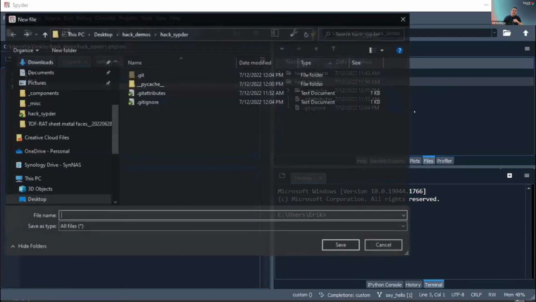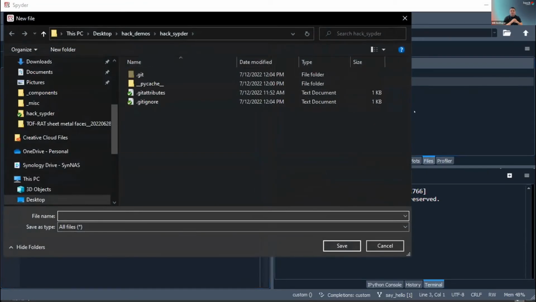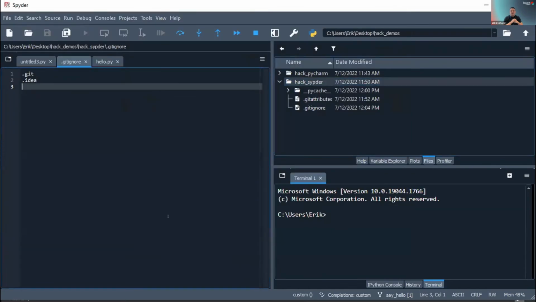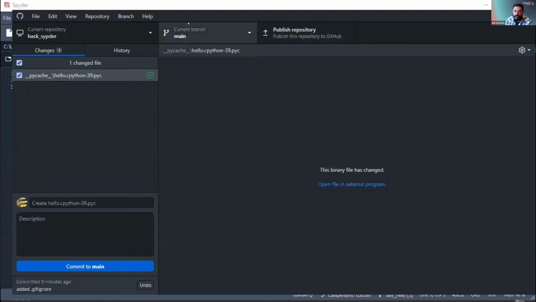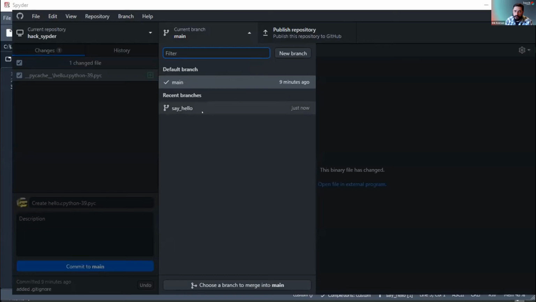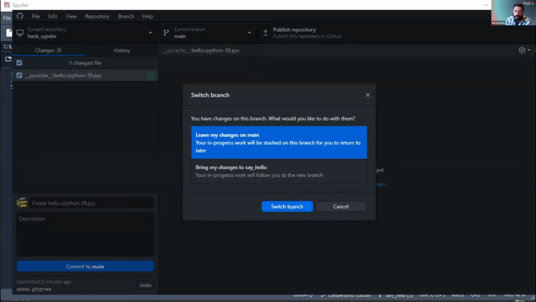Actually, can I ask you a question before you move on? Yeah. Because that's interesting to me, because Spyder didn't used to do that before. So you switched to the main branch. Yeah. In GitHub Desktop, I switched to the main branch. So if I go back to say hello, leave changes.